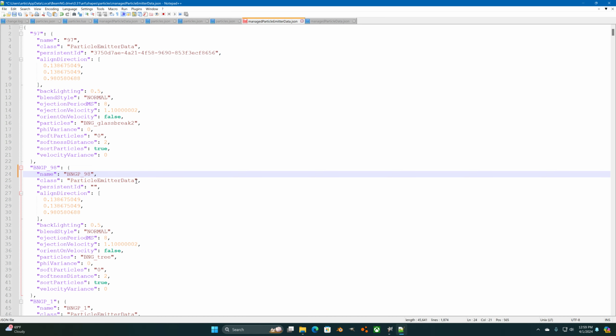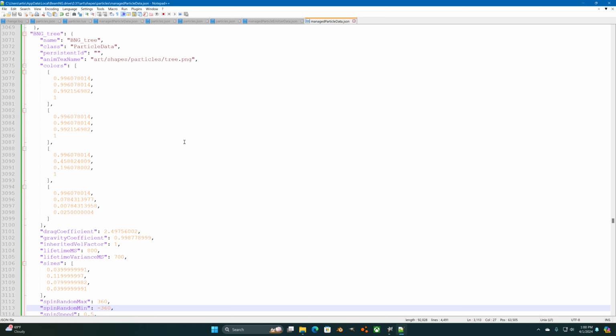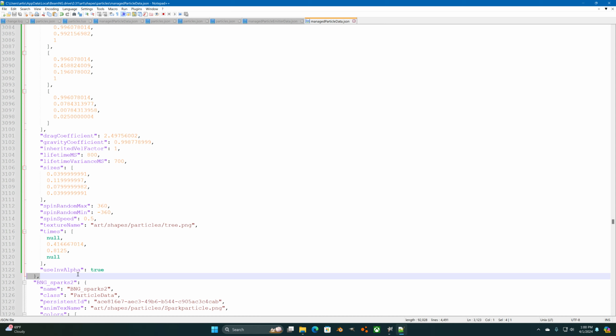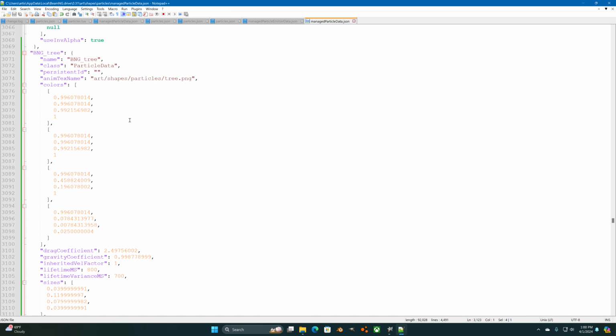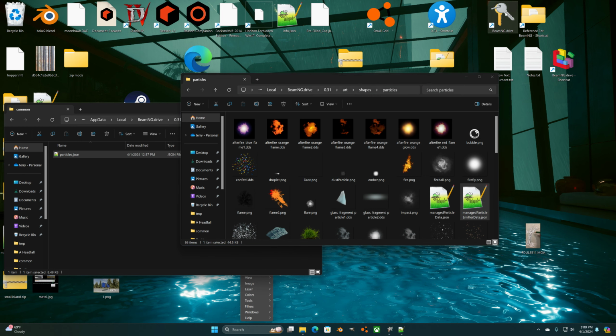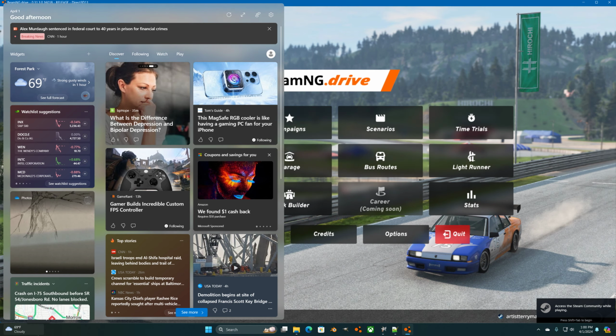Now, if you ever have a typo in here, it'll also not work. It's possible to have a typo and it mess all of them up. That sucks, because then you got to figure out which one it is. So that's going to BeamNG tree, BeamNG tree, tree.png. Everything looks fine to me. But sometimes you might forget the bracket and a comma, and then there will be no separation between the two different things, and that'll cause a problem too. Alright, everything looks fine. We'll reload. Sometimes things just don't work quite like they should, especially the first time.